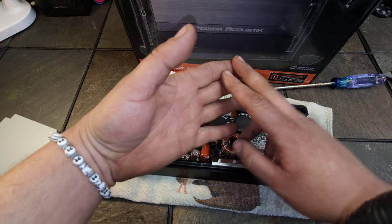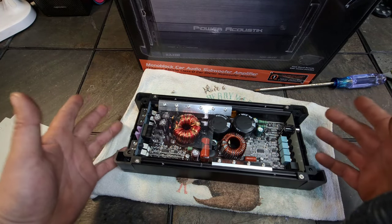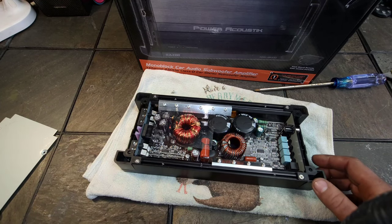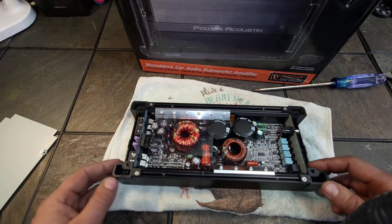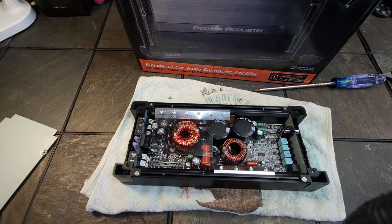We're going to be doing painting, adding speakers, a head unit, a lot of different stuff, but in the meantime thank you guys so much for watching. Have a good one — I'm going to put this back together, hook everything back up, and probably make the neighbors mad at me. But it's all right, they're bass heads too. Thank you guys so much, have a good one.